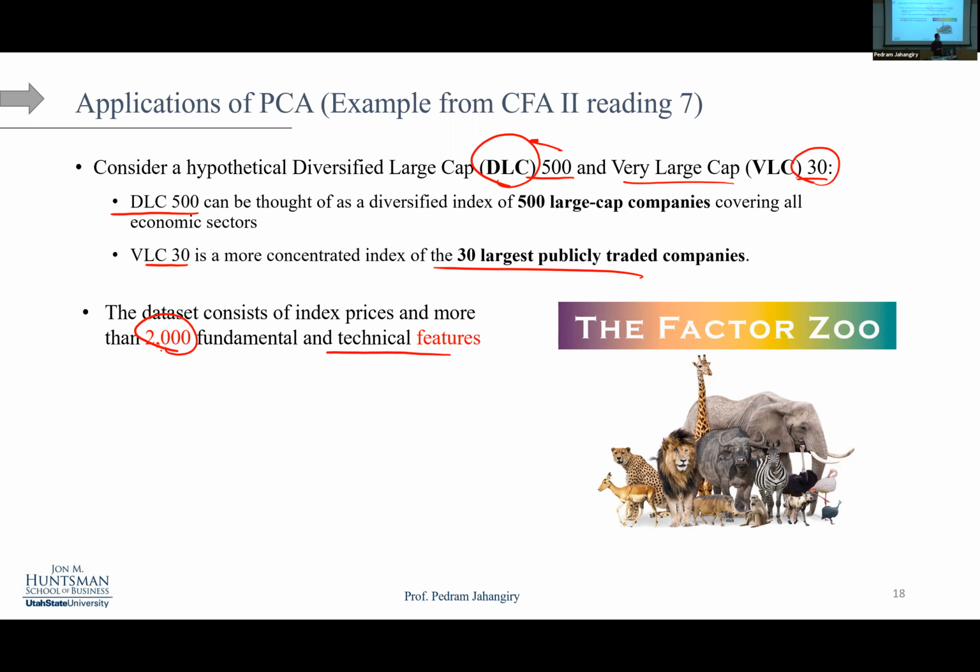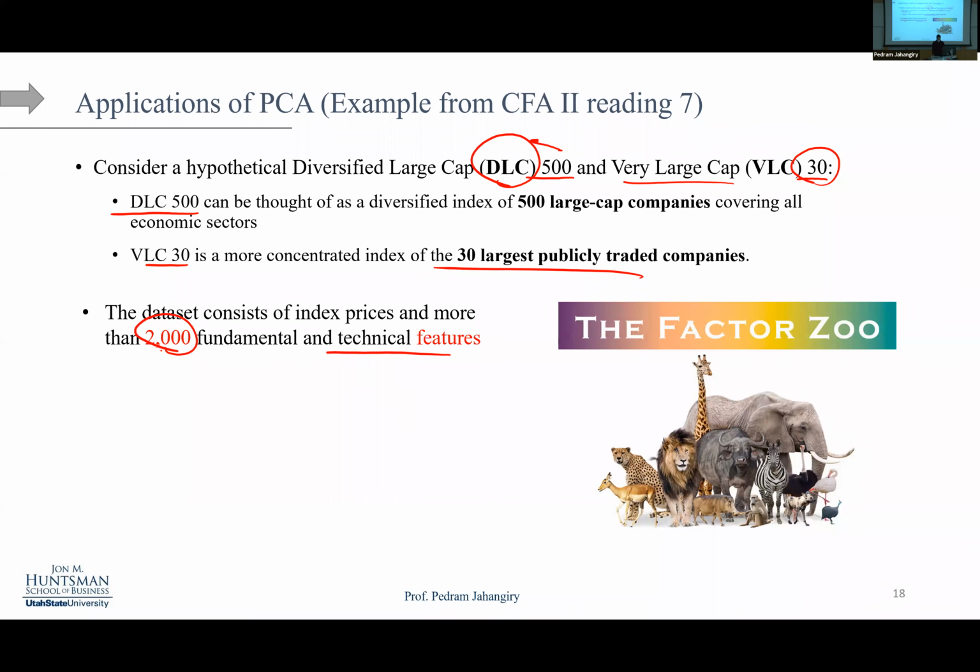This is what in finance we call the factor zoo, right? My own research was, I came up with one of these factors in my PhD years. So one of these 2,000 maybe is mine. You can think of this as literally a factor zoo. Which one is contributing more? It doesn't make any sense to run a regression on 2,000 factors.